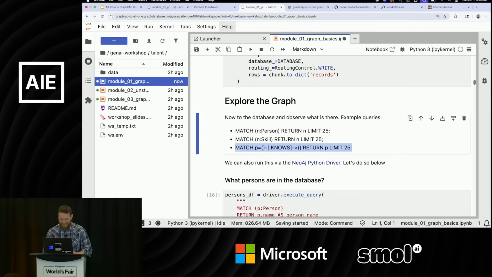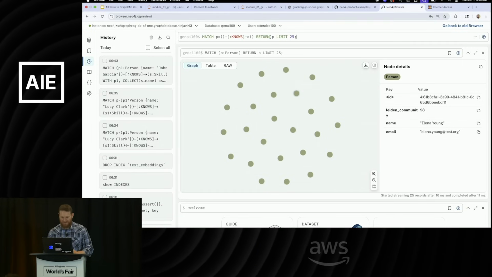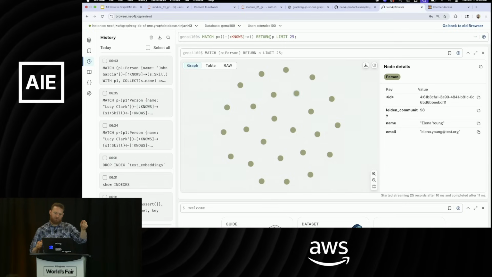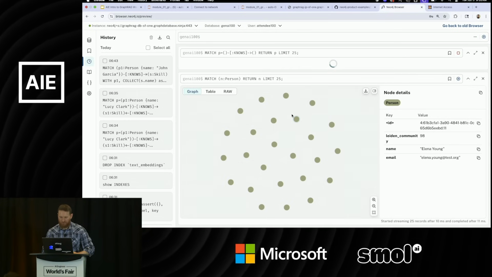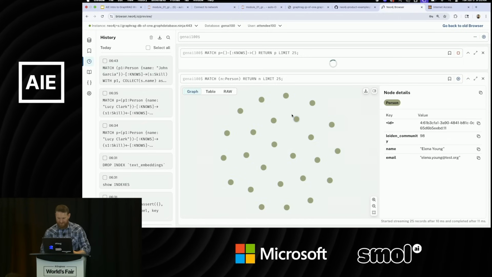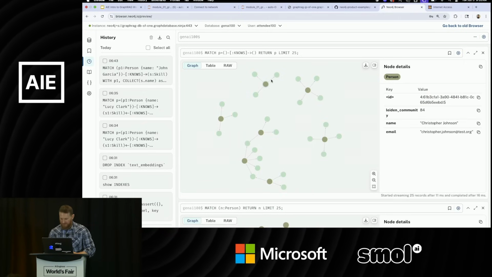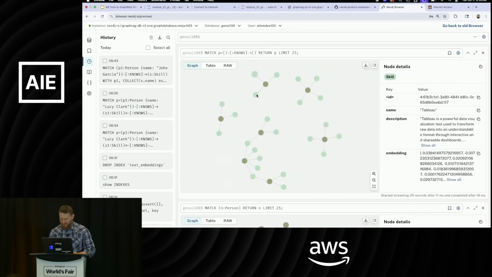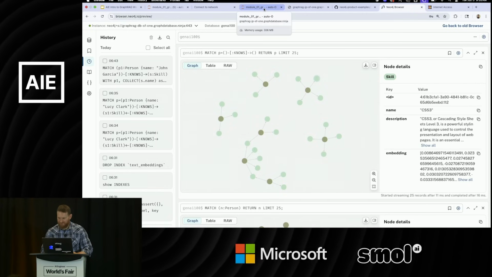So this gets into that pattern matching that we were talking about before with Cypher. This is a very simple version of matching a path. I'm saying P, which is path, is equal to a node connected to a node, connected to another node. And I'm saying limit 25. And that will return a graph where I get to see all these different relationships. Looks like my internet connection is still somewhat slow, but I get it back here. So you'll see I'll get my people. I'll get that knows relationship. And in this case, this person knows API design, Tableau, Flask. And you'll see different skills pop up here inside of your graph.